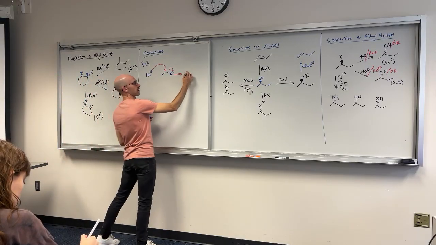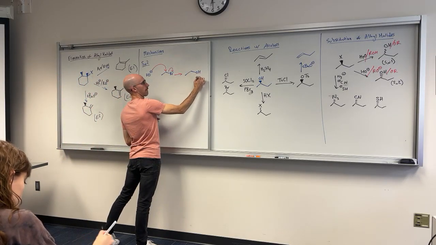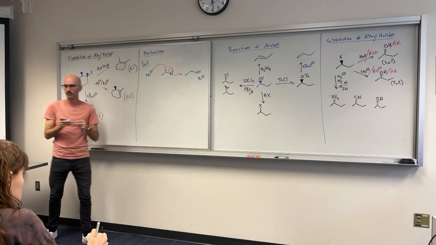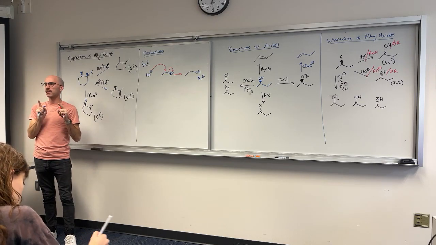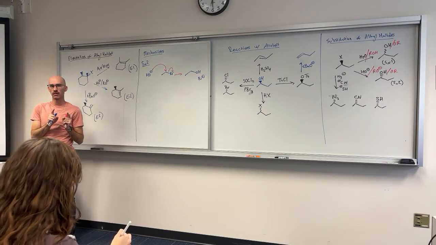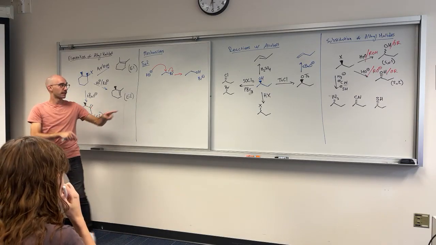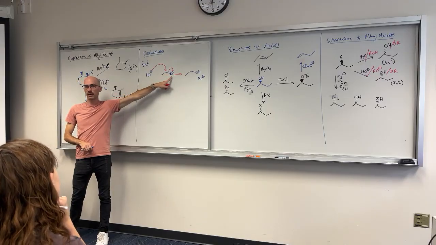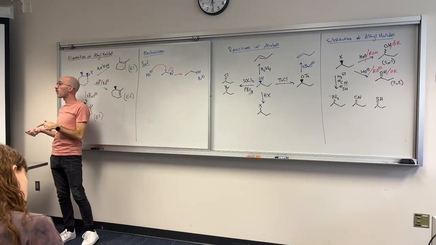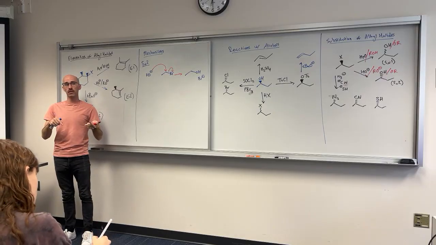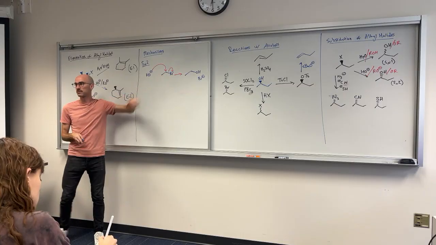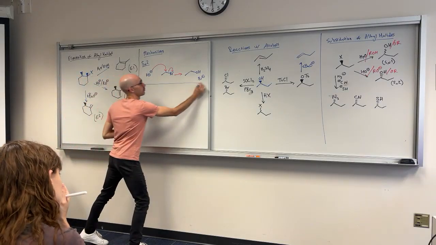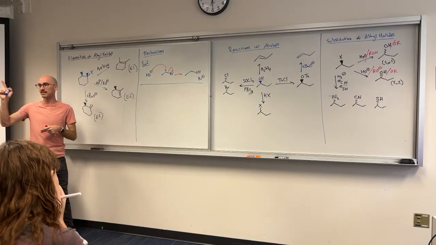Bromine takes the bond. Do you remember the rule I gave earlier? When bonds break, they break toward the more electronegative atom. Notice the bond breaking, it breaks towards the bromine. When bonds form, they form from the electronegative atom. Oxygen shares its electrons. That's it. That's the SN2. SN2 is a one-step mechanism.